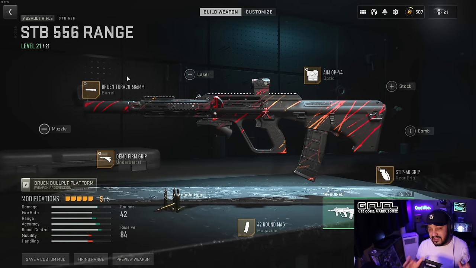Now, you guys, this assault rifle is built for long range, but because of the way this weapon handles and because of the things that we have attached here, it also handles really fast, so it's effective as a sniper support rifle. Honestly, all around great weapon. I definitely advise giving it a try.